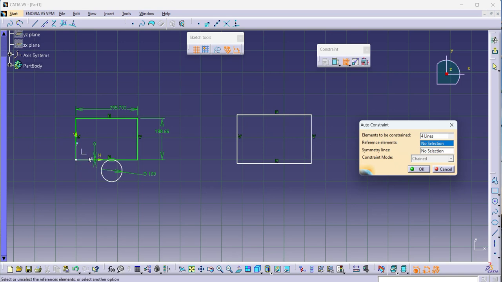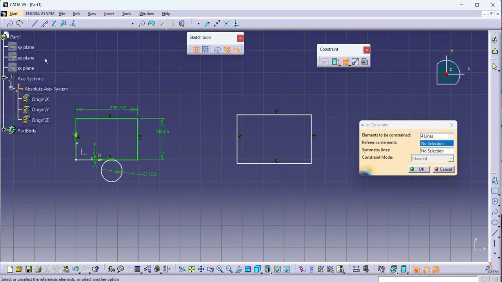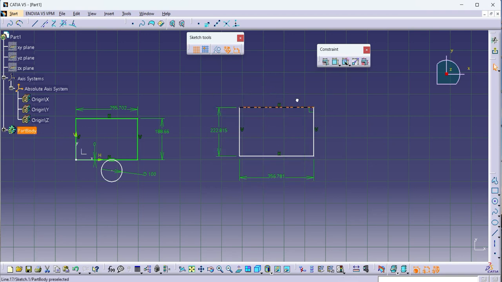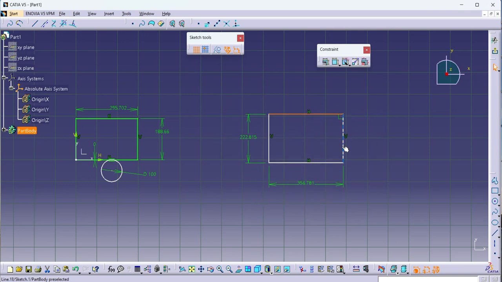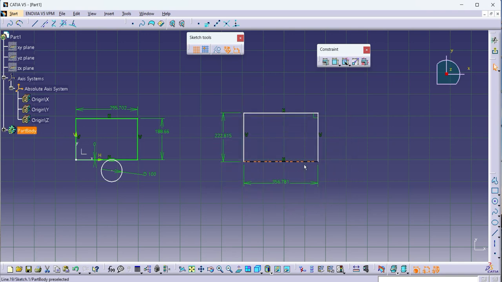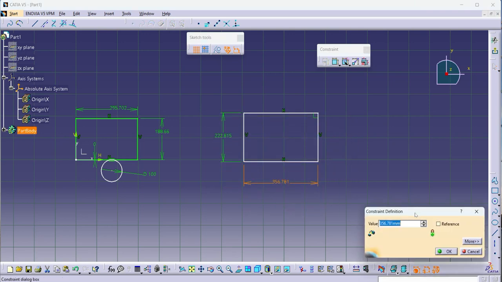So from here I will select. It is not allowing me to select here. So let's say I will give this plane as a reference. Once you click, it will be partially constrained. It's auto constraint. So you can move anywhere, but the length of this line got fully constrained, so you cannot change it. If you want to change, just double click on this dimension and change the value to how much you want. Let's say 300. So it became 300.